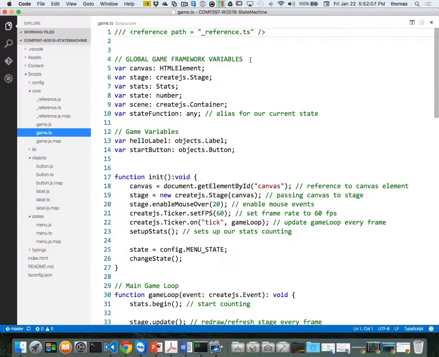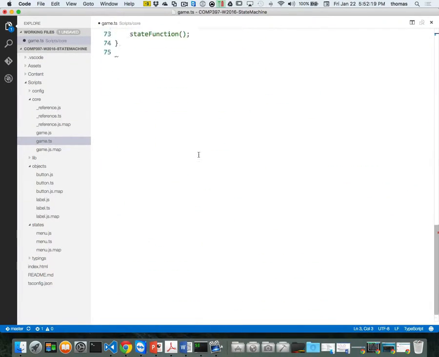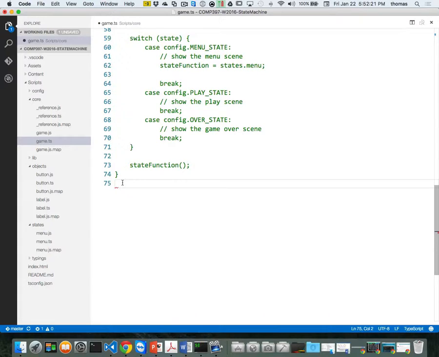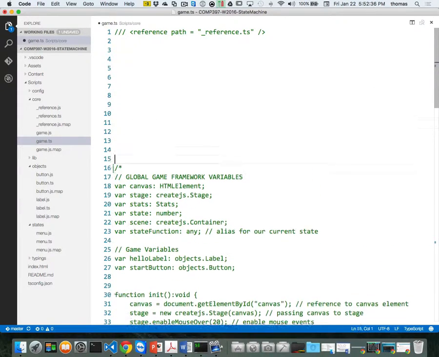I just want you to comment out everything. So how do I comment out everything? Other than this, don't comment this out. That would be bad. But let's comment all this out. Just open up a comment, go all the way to the bottom, and put the closing part of that comment, which is star slash. So slash star, slash, and all this is commented out. And let's push it to the bottom. We're not getting rid of it. It's going to be way at the bottom.